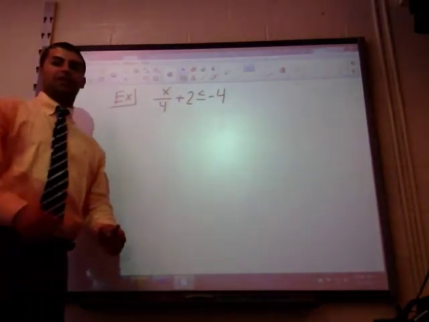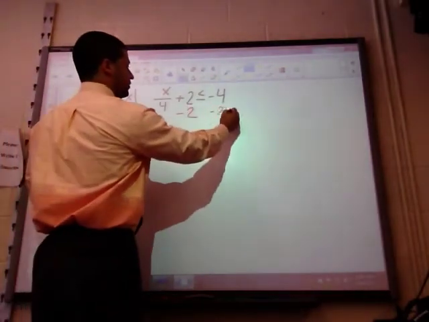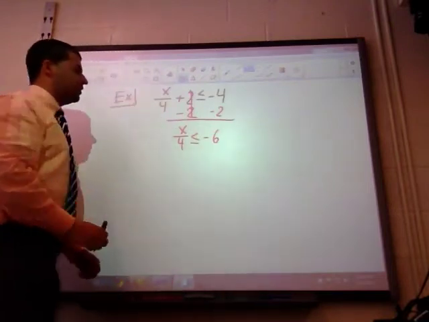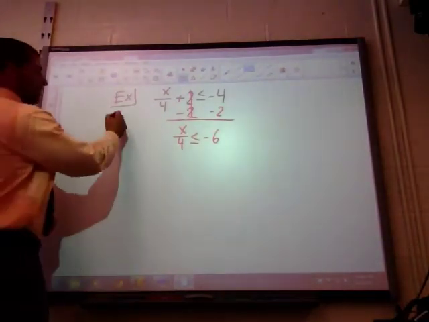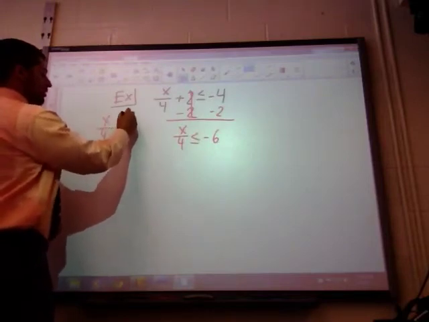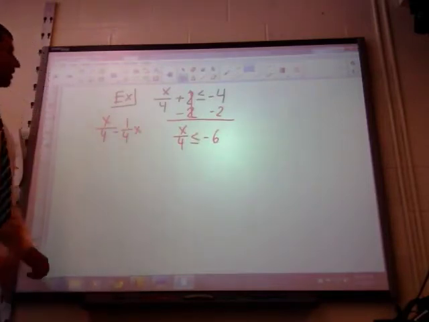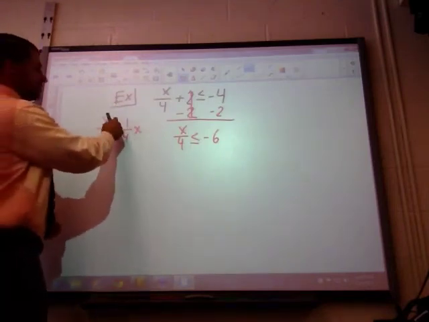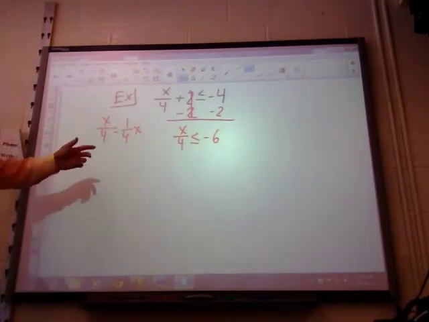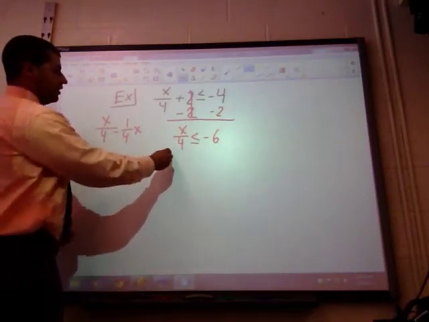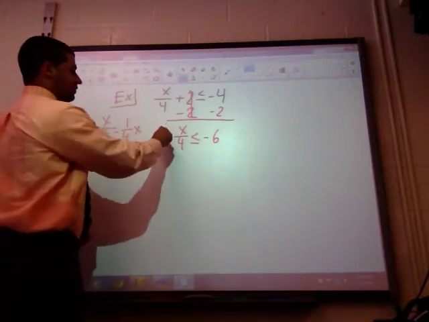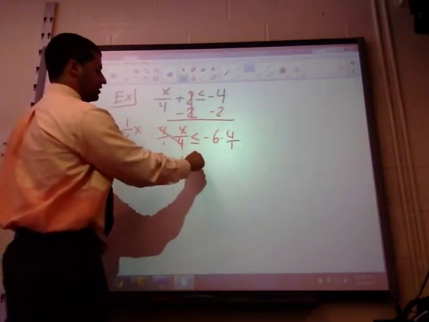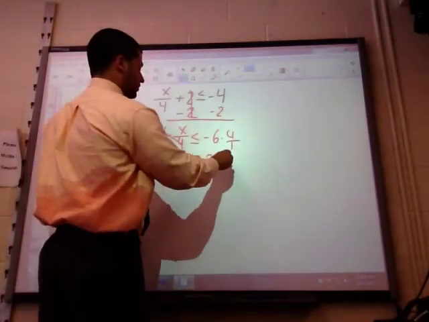Then, let's try this one. x over 4 plus 2 is less than or equal to negative 4. Subtract 2 from both sides. x over 4 less than or equal to negative 6. So we have x over 4, which, just remember from class, x over 4 is the same as saying 1/4 times x. Okay, that's just 1x over 4. So technically we can pull the x and put it on the outside, because it's still multiplying, it would still give us x over 4 if we put it all back together. So just for the reciprocal sake, we'll do that. We'll multiply by 4 over 1 on both sides. And x is less than or equal to negative 24.